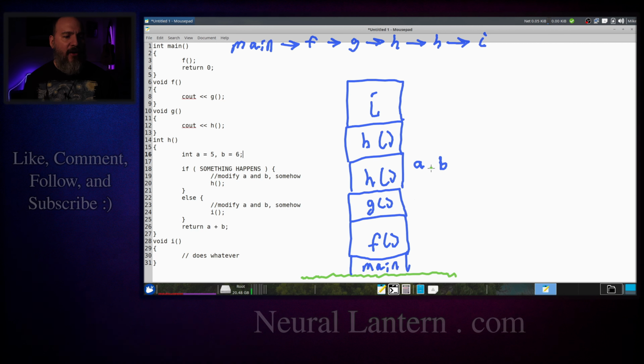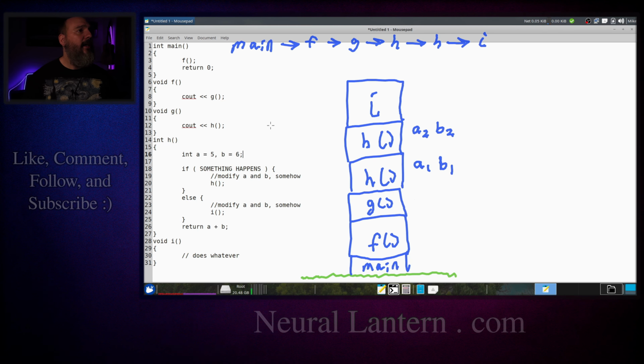But the other called H also has a variable A and a variable B. But because those are local variables, changing one doesn't actually modify the other copy that is in the other call frame. So you could imagine this as A sub 1 and B sub 1, and then A sub 2 and B sub 2. This is kind of important later on when you realize that your operating system is capable of launching multiple threads for your program, and local variables won't potentially become race conditions, which is just a totally different video. But for now, just understand these are totally separate instances. If I change A sub 2, it's not changing A sub 1 and vice versa. And same thing for B.